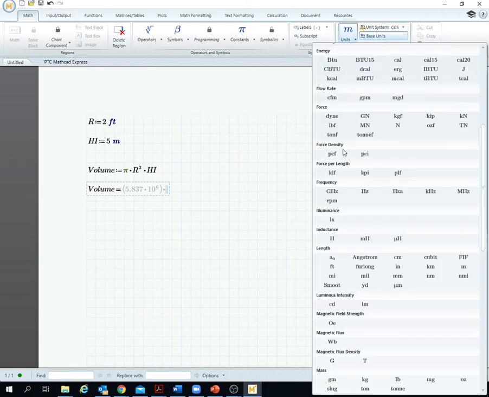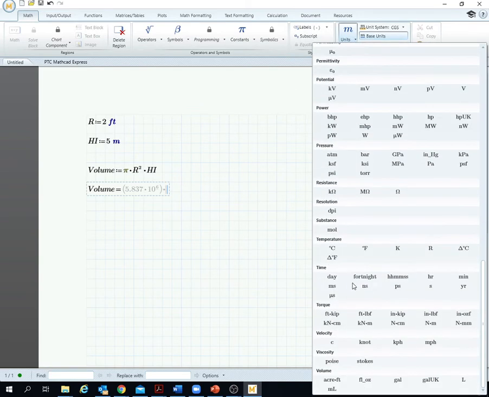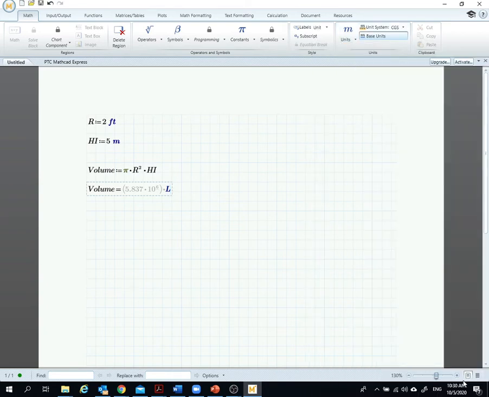So if I go here and I have units of volumes, I go here, so I have volume. Let's see, look here, back to liters, and click enter. It's going to calculate these in liters. So you see how simple it is. It's just typing, adding your units, and notice something, guys. Units are always in this dark navy color. So if you want to know what's the difference between the regular units and your regular variables, the variables here are in black and the units are in navy blue.